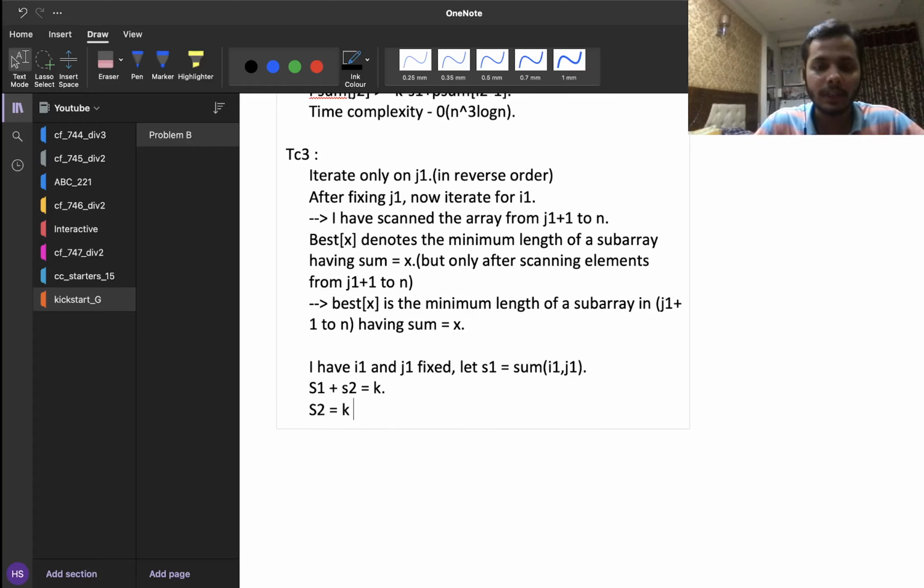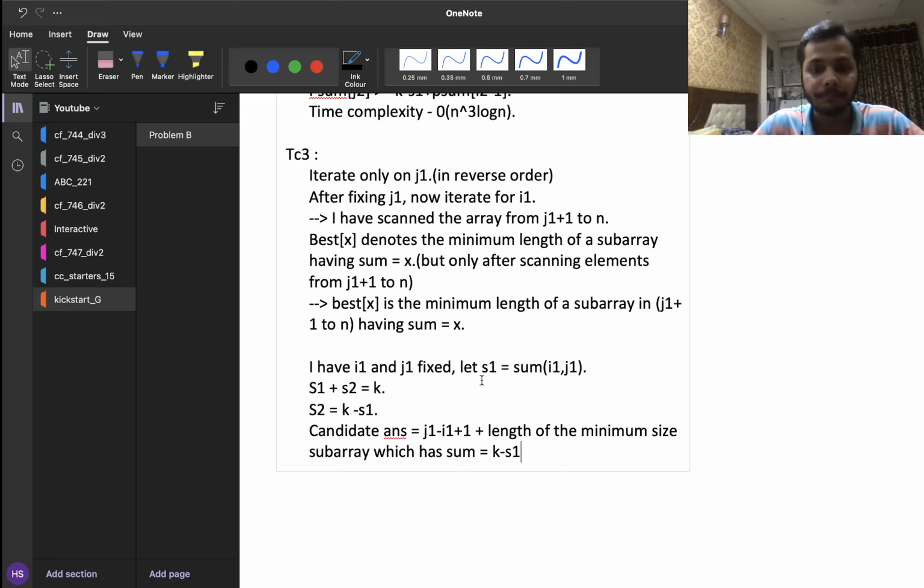is nothing but the length of the first subarray, which is j1 minus I1 plus 1, plus the length of the minimum size subarray which has sum equal to k minus S1, right? And this subarray is in j1 plus 1 to n, right? But if you look at it closely, you will realize that that is nothing but best of k minus S1, right?